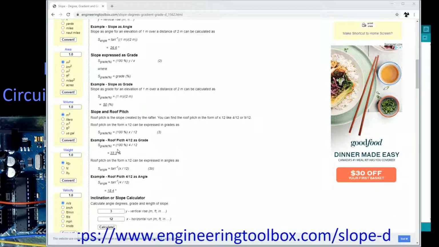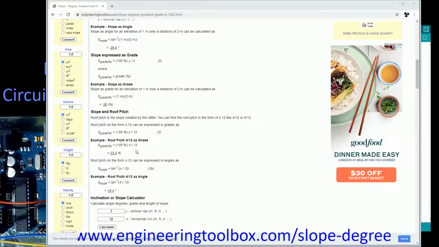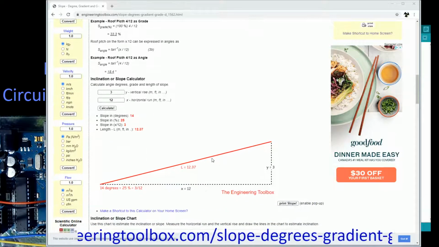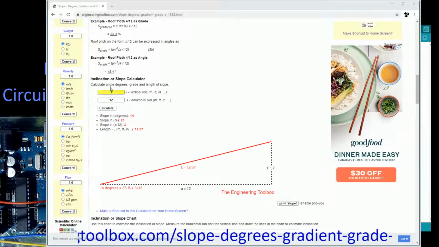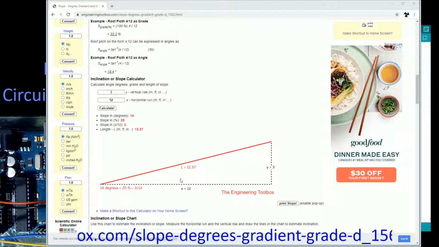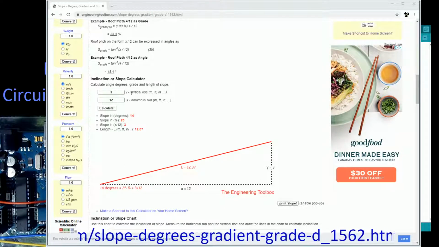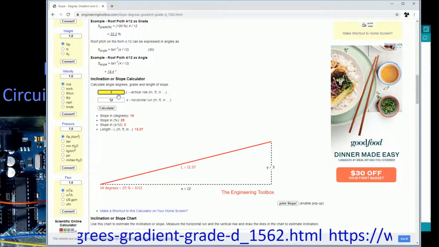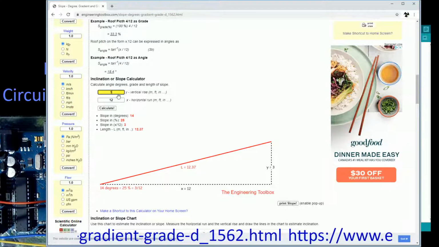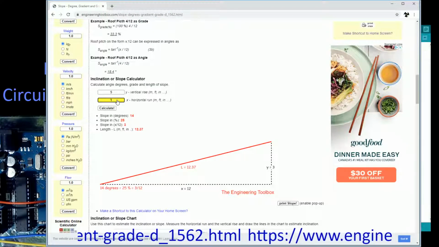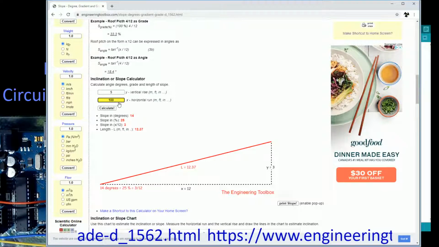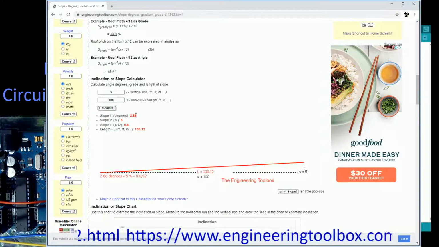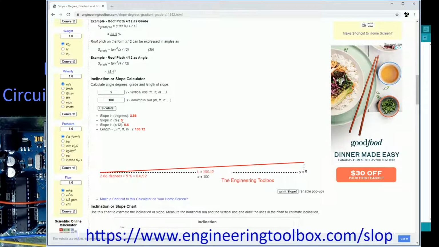And then you've got this pitch, and then they go into roof pitch and slope, and they get into all the different things. But this is the tool I love on this page. And this works out really good because I can come in here and I can actually start doing this. What it does, I put in what's my rise and what's my run. So if I have a rise of 5 inches and my run is 100 inches, this is a very practical solution. I'll calculate that now. And it tells me I have a slope in degrees of 2.86, or in percentage, it's a 5% grade.